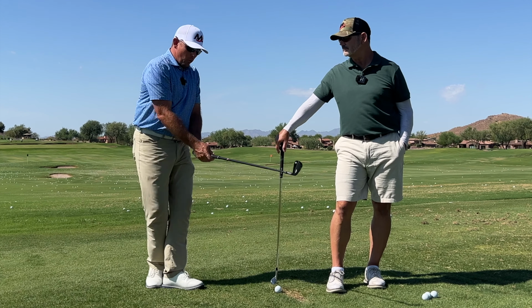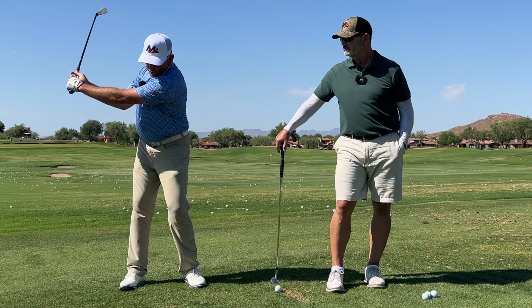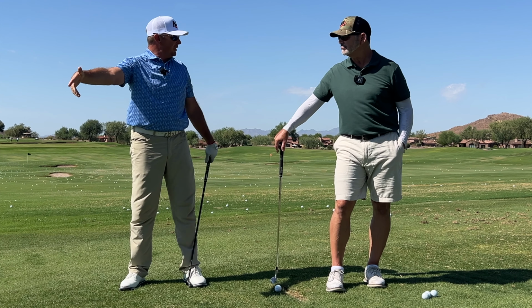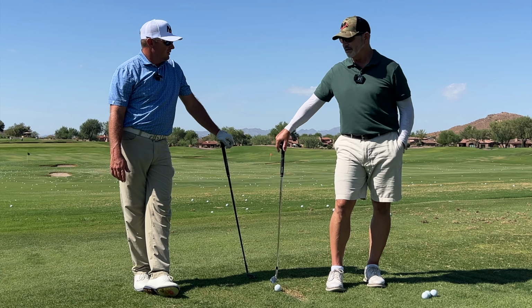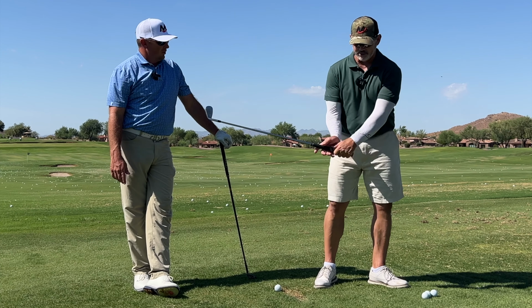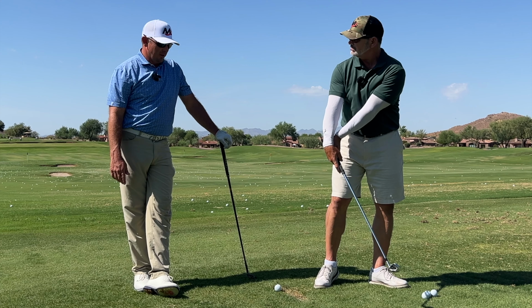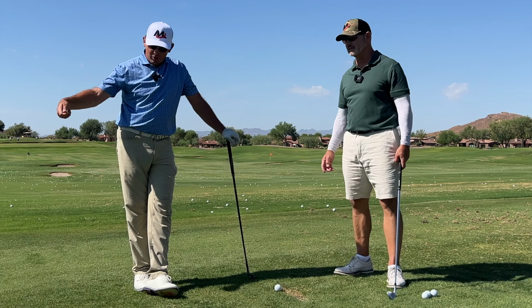One of the big reasons we want this leverage or lag is that when you throw it out of the top, you've given away your leverage early, and now your potential for speed is gone. Not just that, but your dynamic loft is horrible. We would rather see you take your 8-iron and make it into a 7 with some extension and some shaft lean and that speed more forward. But if I'm making it into a 9 or an 8-iron, my low point's all over the place. So good luck trying to hit it at your target. The ability to make good contact kind of goes out the window when you start unloading things too soon.